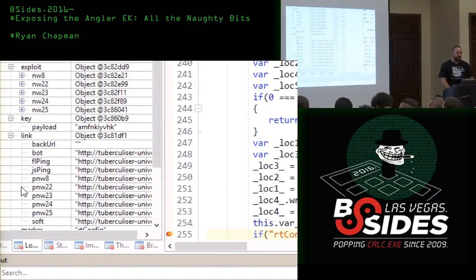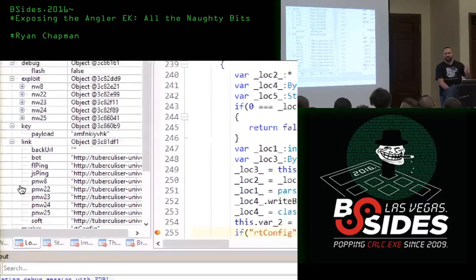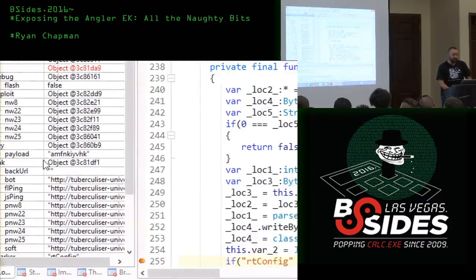There's a list of links. These links, the back URL means if the exploit fails, just go back to where you just came from. I don't want to enumerate all of them, but some of them are for the specific exploits. And there's also a ping back. So if it finds out that it's about to run an exploit, it hits back to the server and says, hey, we're going to run this one. It just helps them understand which works best in what environments, basically. Or at least I think that's what it's for.